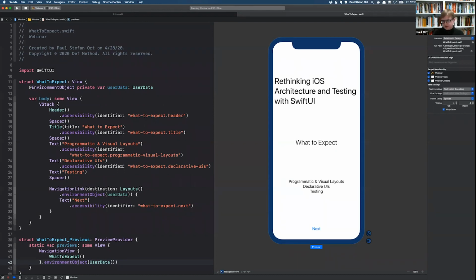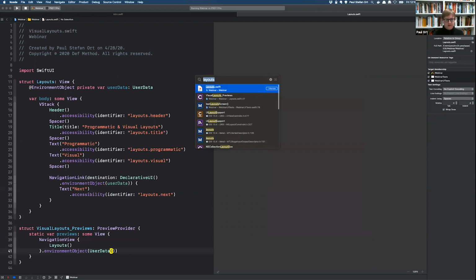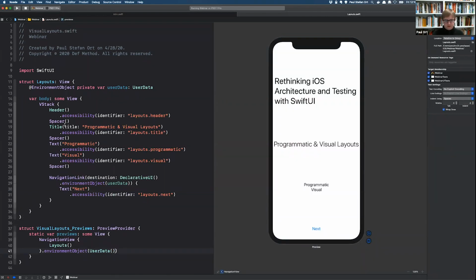The first two screens are just static displays, just showing plain text and having each view responsible for going to the next view. If we go to this next screen, which is the layouts screen, we have a similar setup. Now, there have been multiple ways to build UIs in the past, and they're still available with UIKit. UIKit is not going away anytime soon. For the purposes of this, we're going to talk about what things look like in a SwiftUI first world.